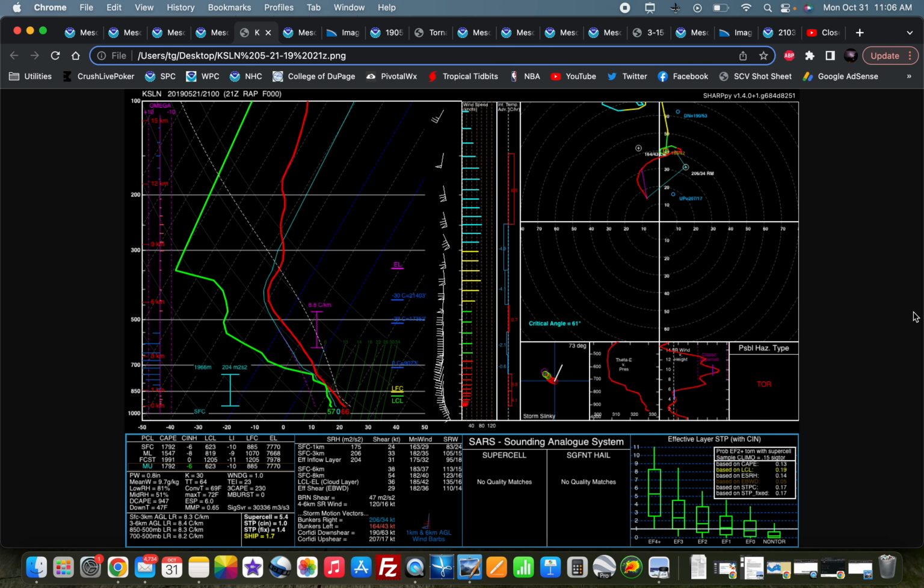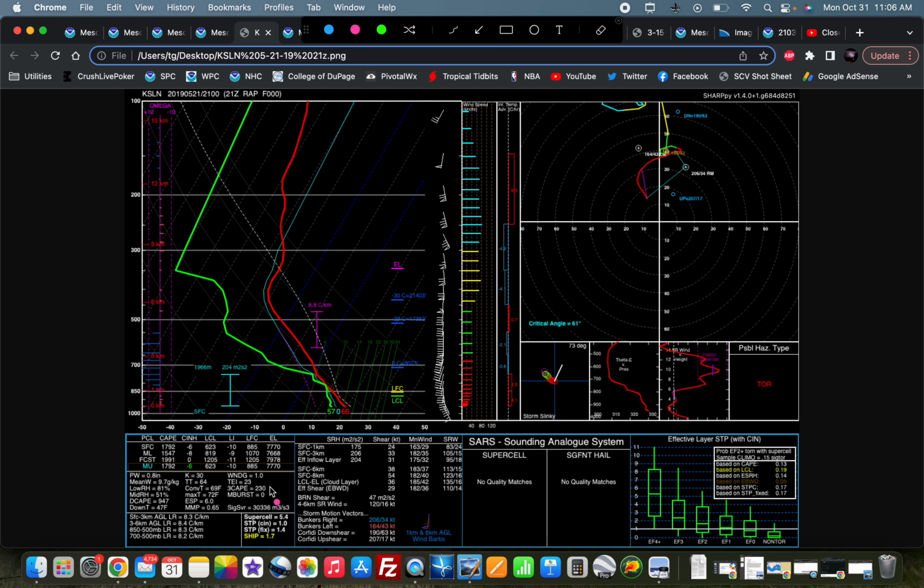So let's take a look at a proximity sounding here. This is from Salina at 21Z. And notice this is just a classic cold core profile. You can see the instability cuts off here below 300 millibars. So these storms are very, very low-topped supercells that are going to fire. You can see all of that CAPE is really concentrated here in the lowest levels of the atmosphere.